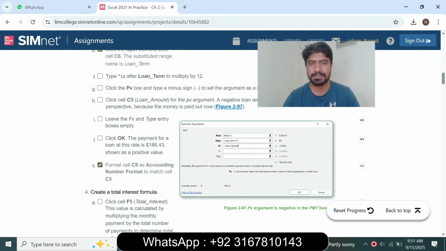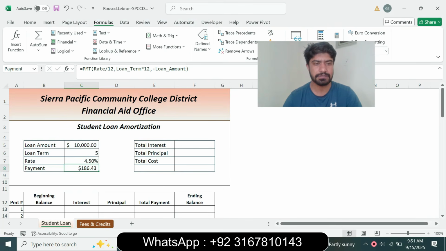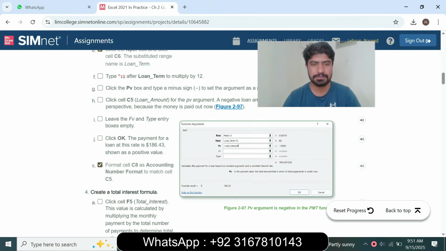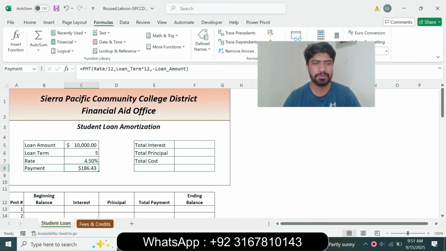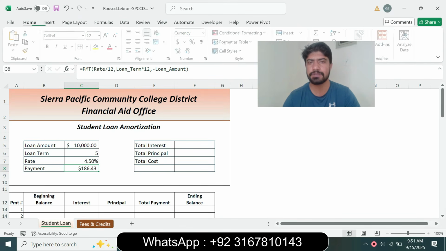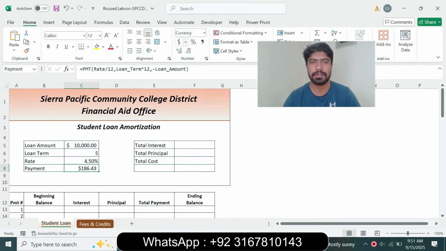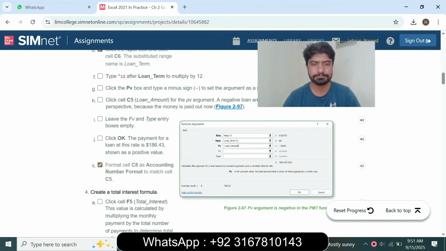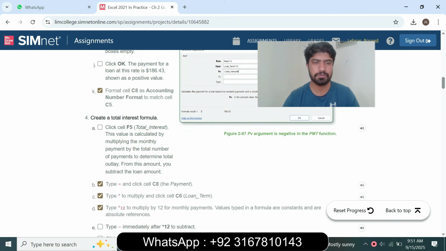Click the cell C8, go to the Home tab, go to the Number group and click the accounting number format, so it matches cell C5. So question number 3 is complete, and we move to question number 4.